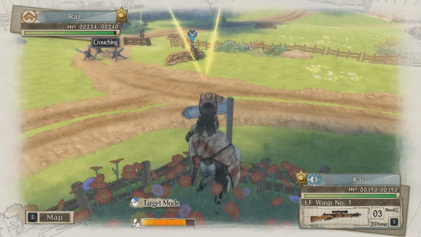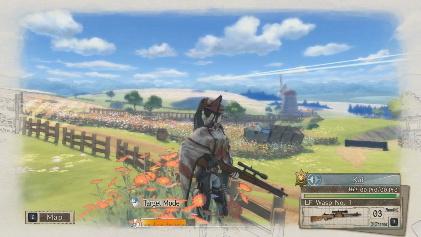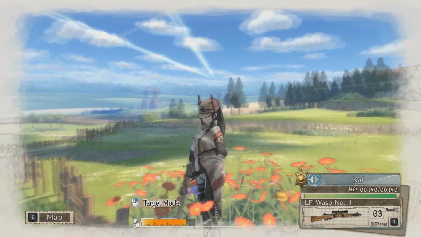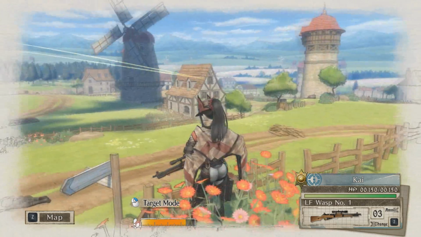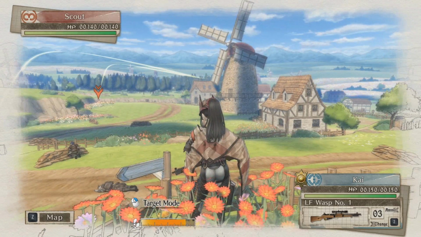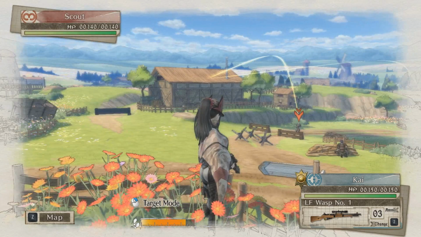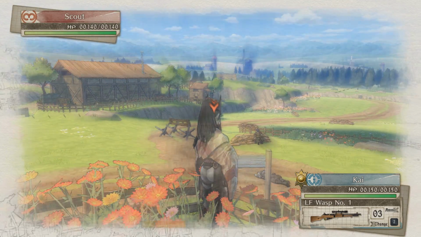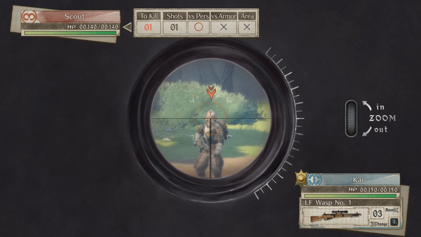Let's move over to these nice flowers. Also, let's take a nice look at the countryside. I really like the look of this game. It's beautiful in its own way. Like, you can see the little lines of wind every now and then, and it's just nice. I really missed sights like this when playing the PSP Valkyria Chronicles games. Anyhow.